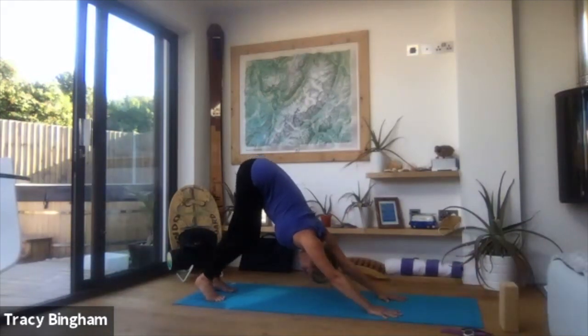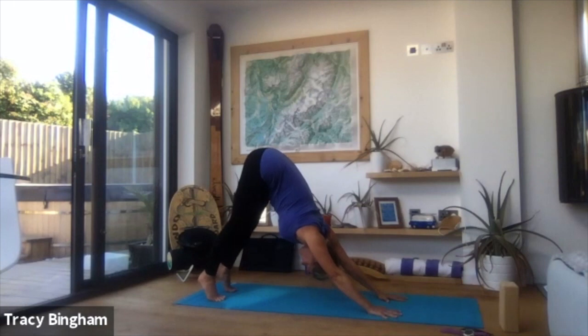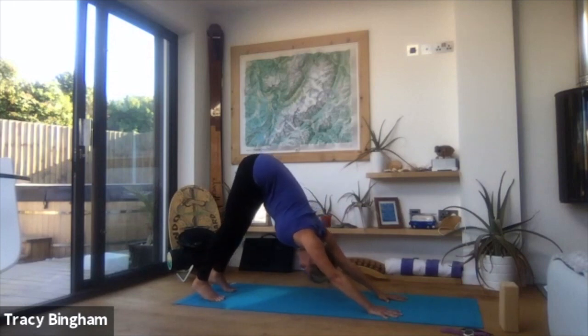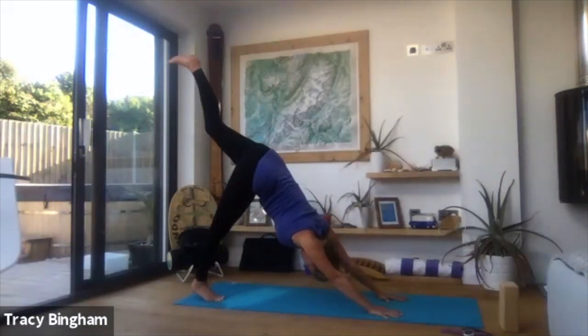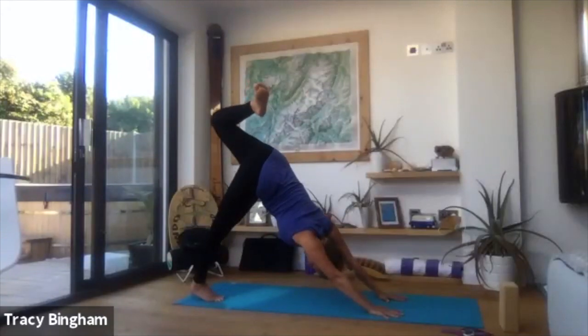If it's in your practice and you want to stretch down the backs of the legs, come up onto your tiptoes and then stretch both heels down towards the mat. Then float the left leg up and bend at the knee, open the hip, getting a good stretch into the deep core muscles and the psoas. Couple of breaths here.